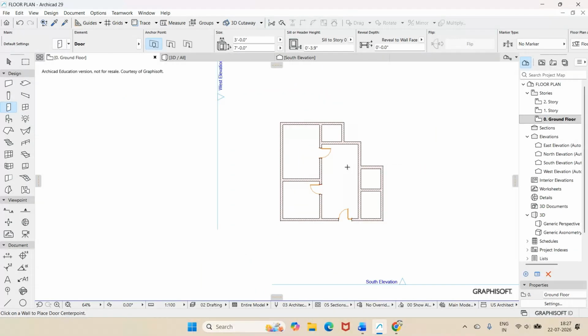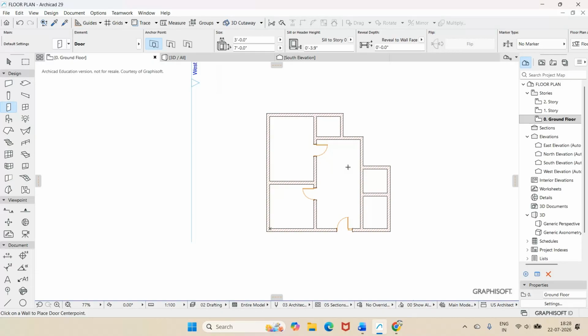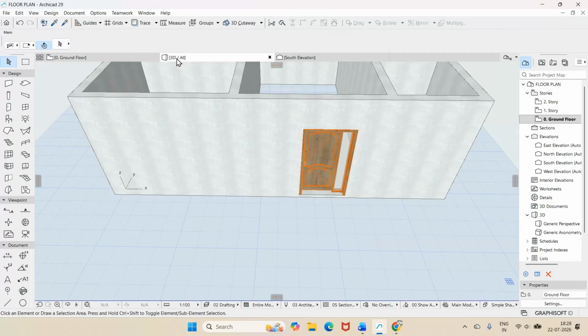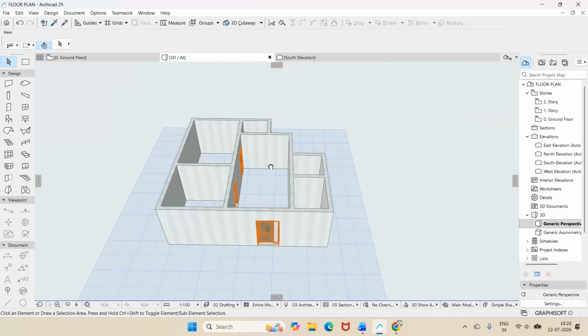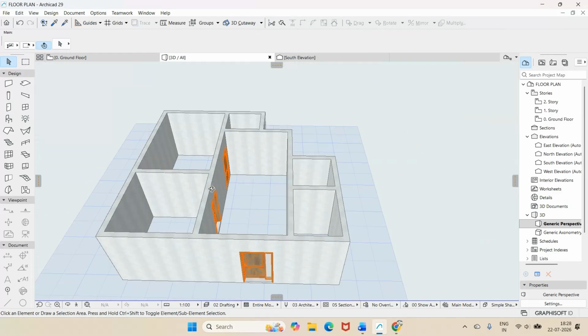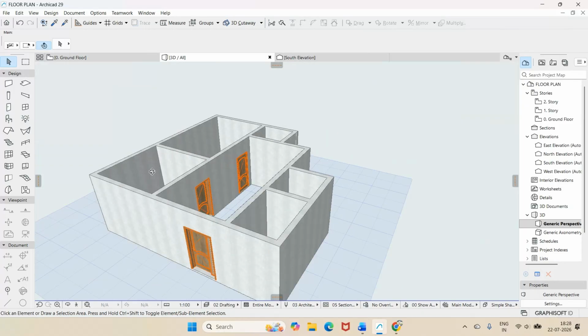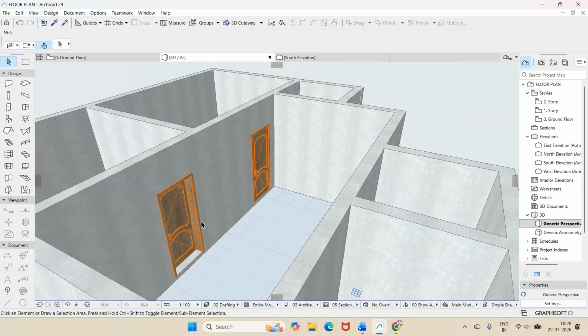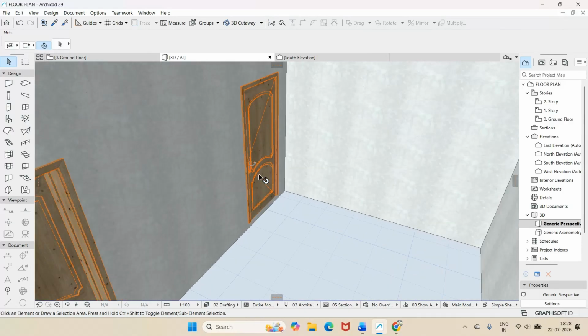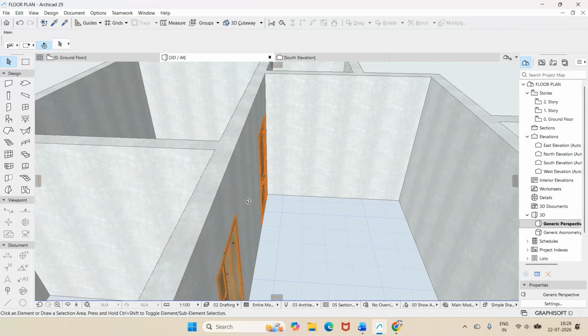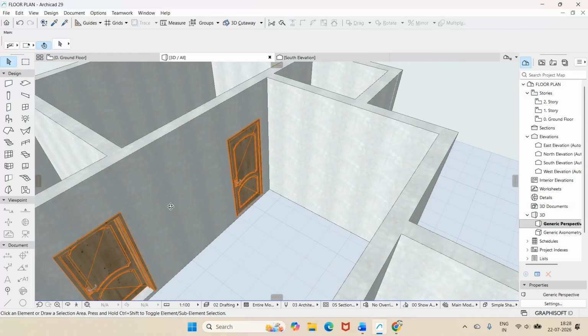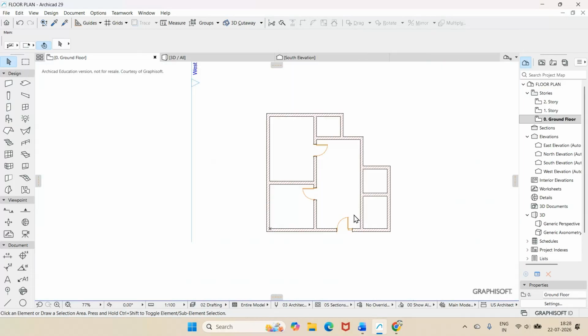So we have placed the two doors. Now let us see how it will look in 3 dimension. We have placed these two here, and now you can see the window doors you have considered. One is opening on this side and the other we are opening from this side. The handle is here so that we can open it like this. So it will be like this. The next part, I'll again go to the ground floor in the plan.